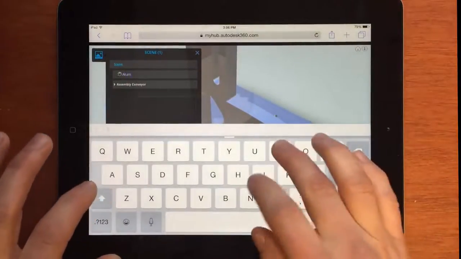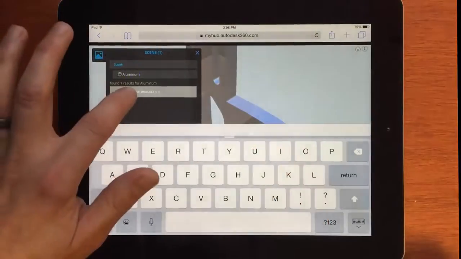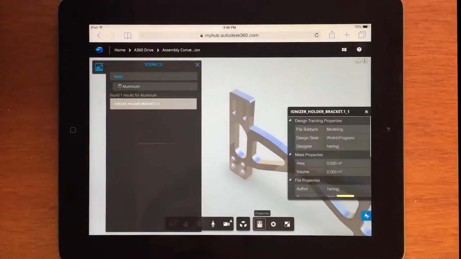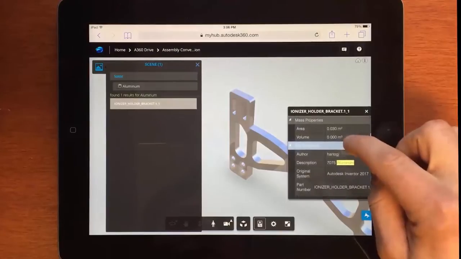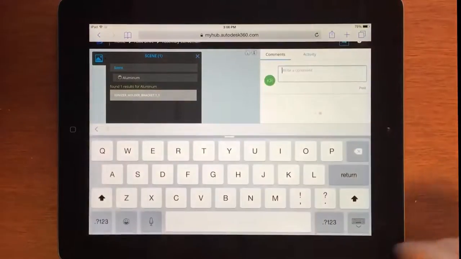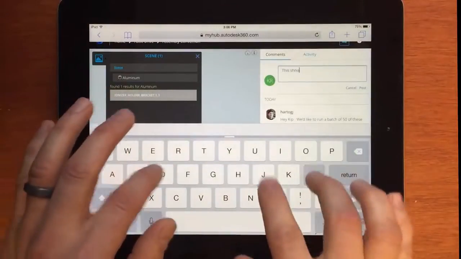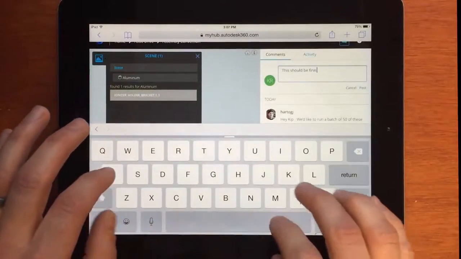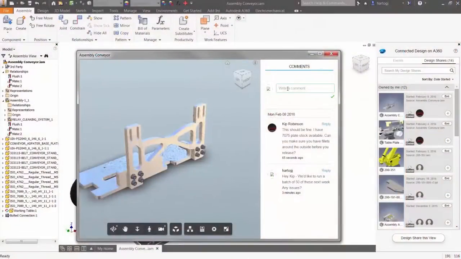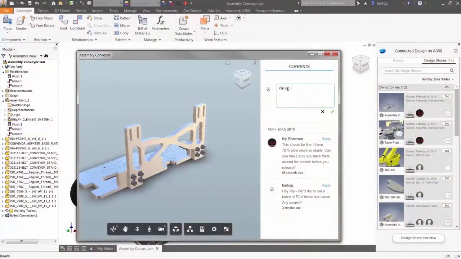Here they have access to typical viewing tools and can explode the model to see the various components that make up the product. They can also leave comments about the design that are stored centrally and are shared with everyone invited to the review. The Design Shares panel inside Inventor tracks every review you've created. You can manage access if you need to get more people involved, and read and respond to comments as they come in. All their feedback is available right inside your design environment, so you can get to work on making the necessary changes.